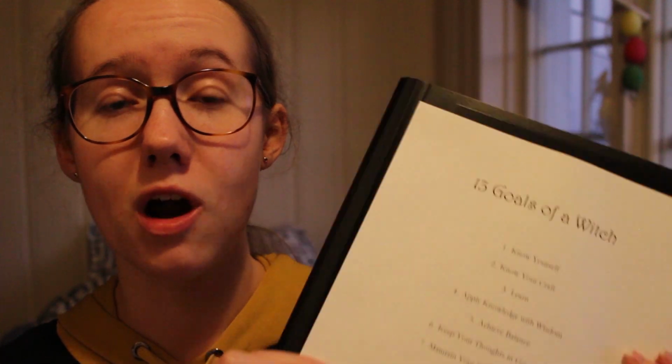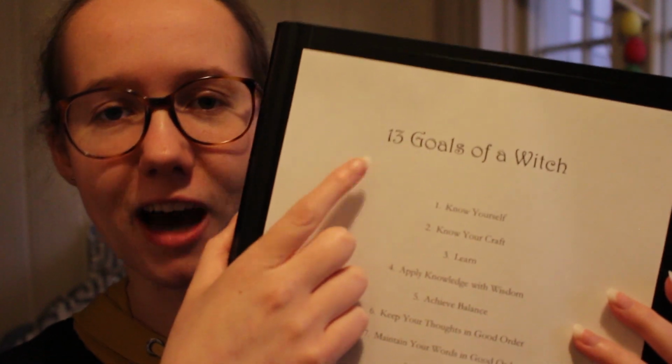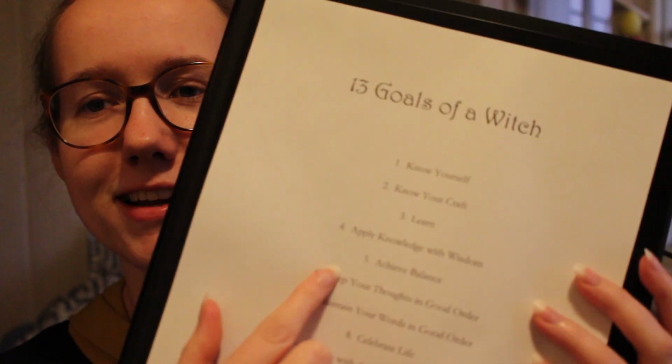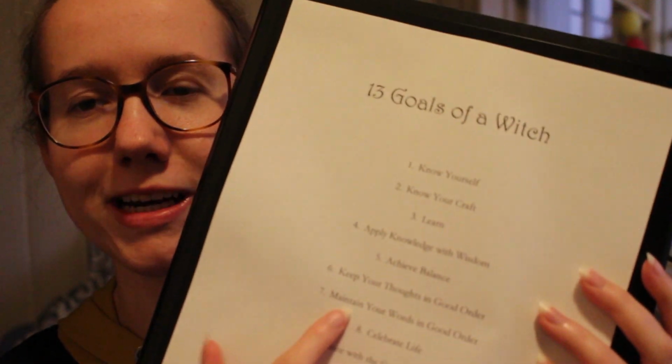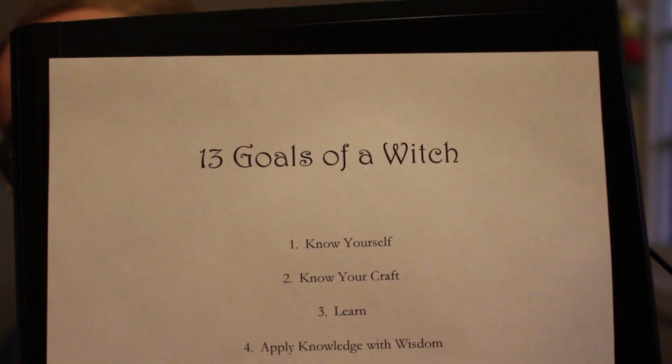In my category called liturgy, I have a few simple papers that are basically just font, and I want to illustrate for you what I've done with this paper. This is a document where I've added the 13 goals of a witch, and as you can probably see, I've added one title font here, and then a font that is a little bit easier to read, but not as fancy. This is what I've done throughout my entire folder of shadows, or Book of Shadows: I've taken one font and made it the designated title font, and then I've used other fonts that are more intelligible or readable as the main text.